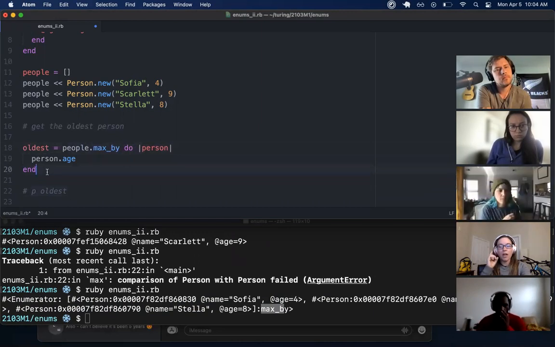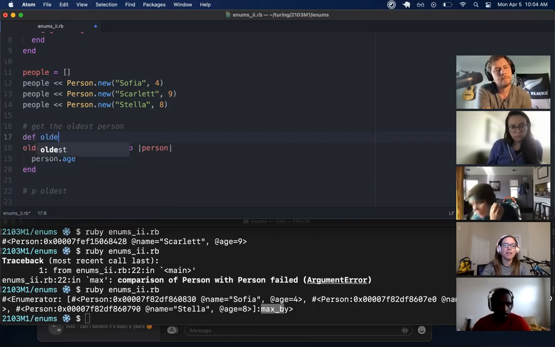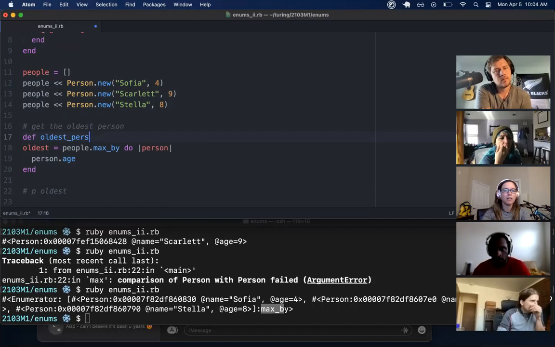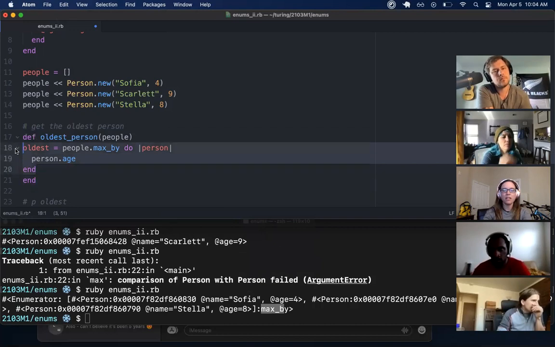Now, what I will often make comments on in an independent challenge is, let's say this is inside a method, oldest person, and we're giving it our people array. Now we need to end this and fix our indentation.